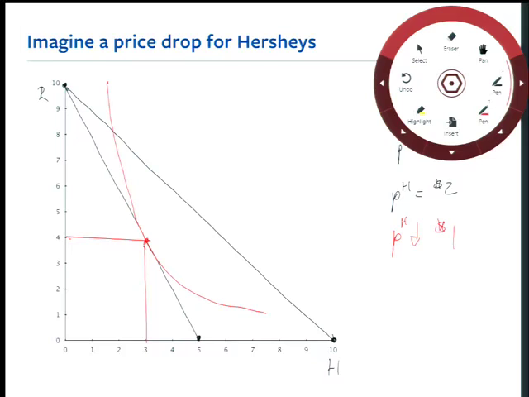So the substitution effect, what I told you is, what if you held your level of happiness constant, the level of utility constant at whatever you get here? In other words, what does that mean in terms of the indifference curve? We remain on this original indifference curve. So let's call this one I1, I1 right here.